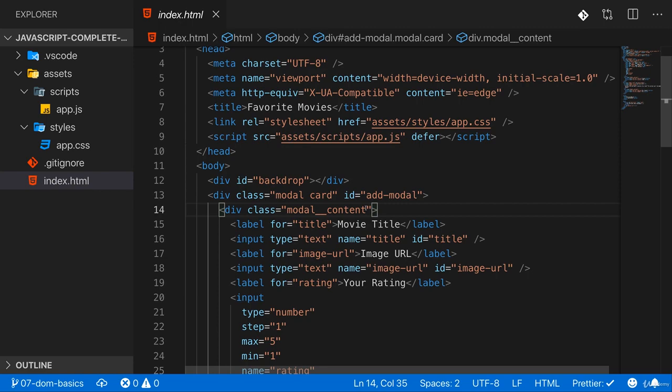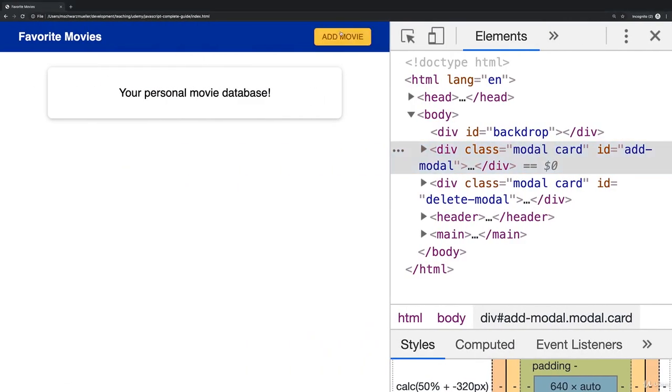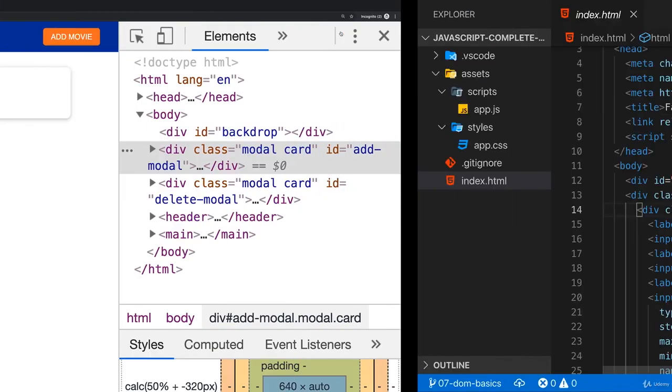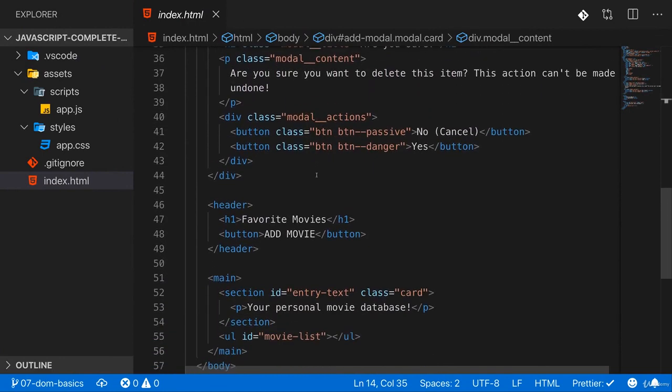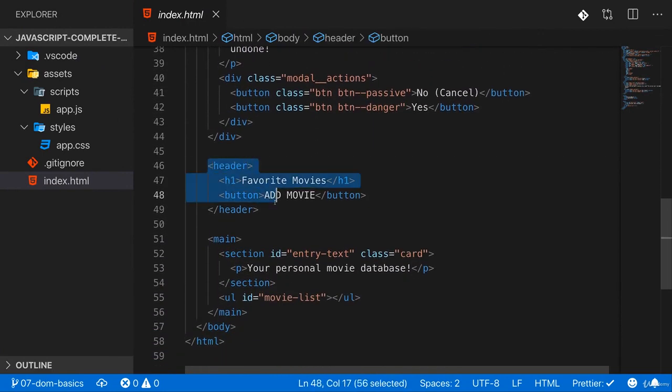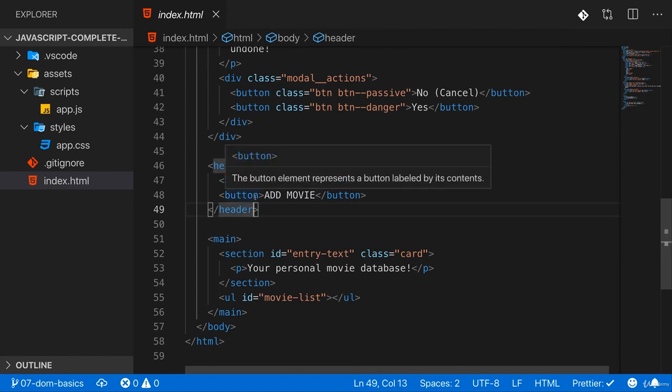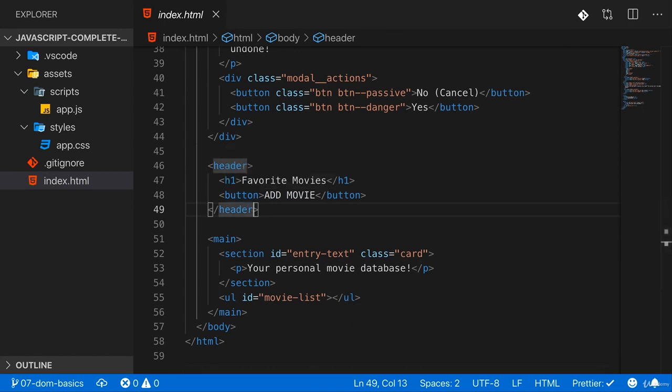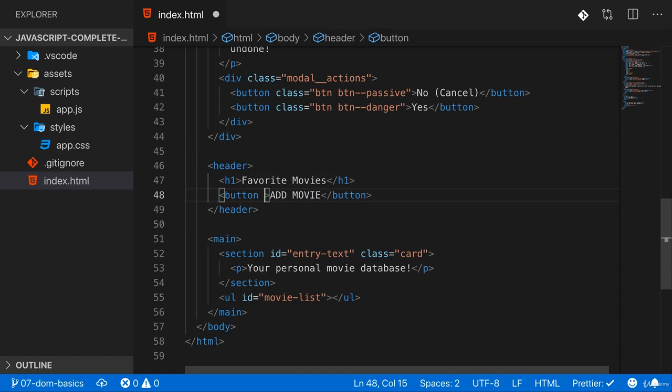So here I will actually go for the ID and select it by that. And you also must not forget that we also need to get access to this button so that we can add an event listener. And for this, if we scroll down, we can have a look. Here's the header and there is this add movie button. So we also probably want to select this. Now we'll have to see how we can select it because this button has no ID or anything like that. Now, of course, we can always add an ID and that might be a good idea. Give this some unique ID, which we haven't used anywhere else on the page.